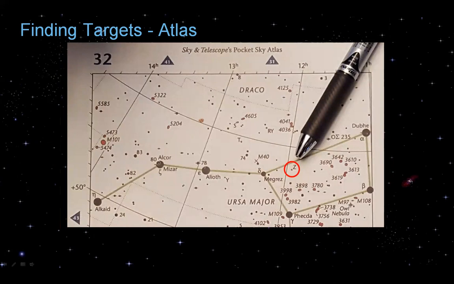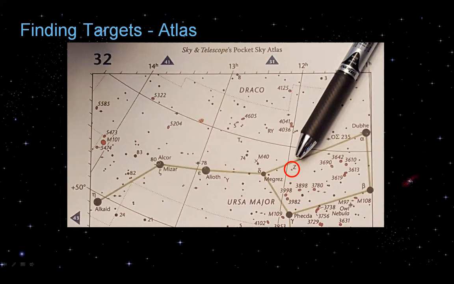So let's have a close-up here of what we talked about before with Z Ursa Majoris, a variable star, a semi-regular variable star. It's in the bowl of the Big Dipper, Ursa Major, and it's just off the tip of the pen here, shown in this slide. But wait, we need some comparison stars or comps to make the observation.